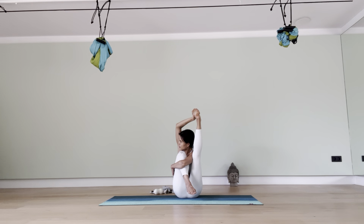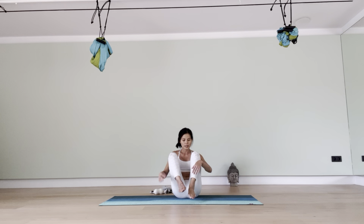And we stay here for 3 breaths. Inhale and exhale. Inhale and exhale. One more time. Inhale and exhale. We're going to change side.